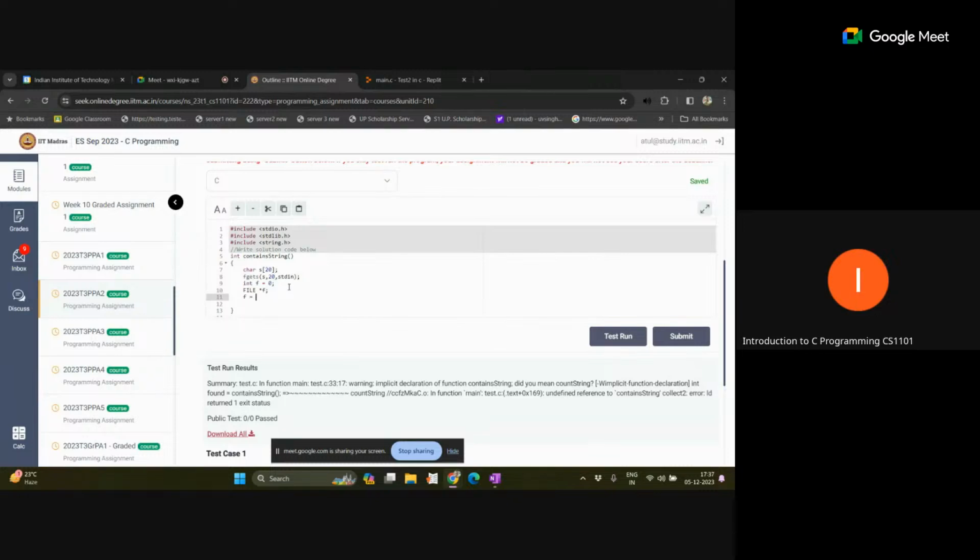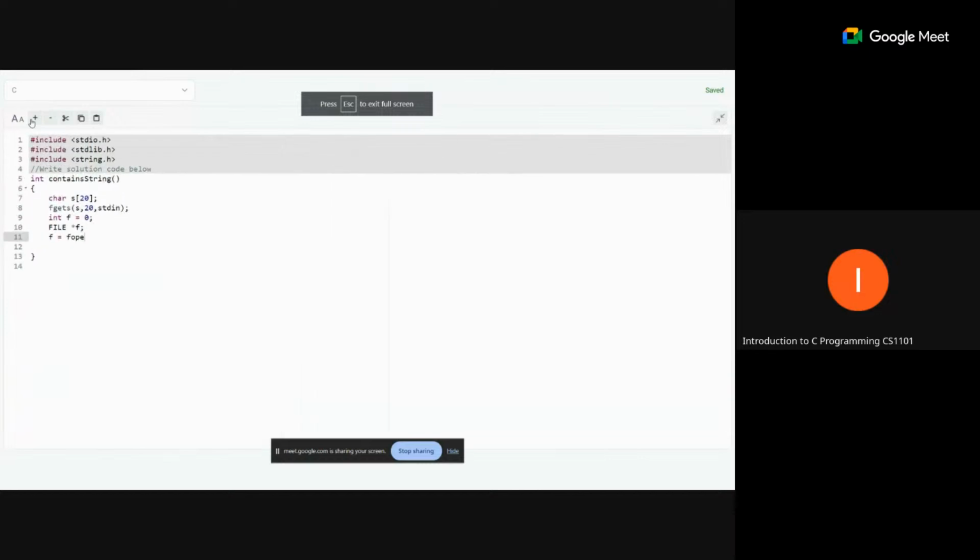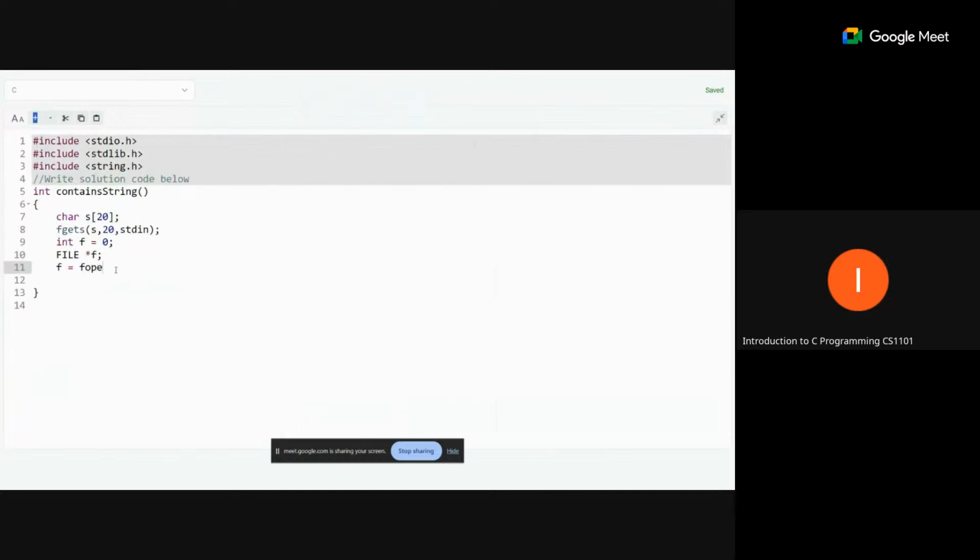So f equal to fopen, and the file name was notes.txt, and we are reading the data, so we'll use this r mode. So now the file is open.